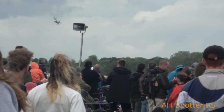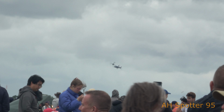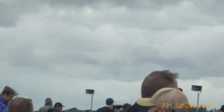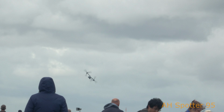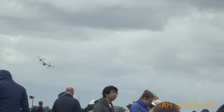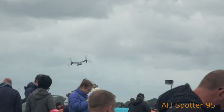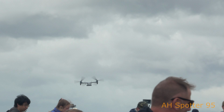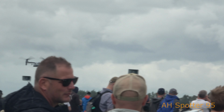The Osprey started out in terms of its frontline use with the US Marine Corps, with its first deployment in 2007, but this is the US Air Force's CV-22B version, which again infiltrates, resupplies, and exfiltrates US Special Operations Command forces, making use of a combat radius of some 500 nautical miles on one external fuel tank, but air-to-air refueling, like we saw from the Hercules, can give a range of more than 2,000 nautical miles and increase its endurance to somewhere in the region of 5 hours.